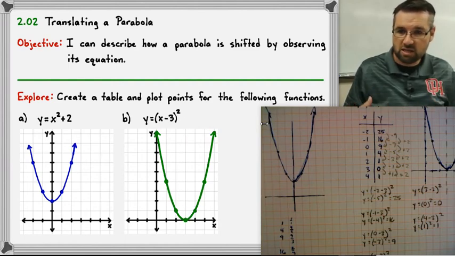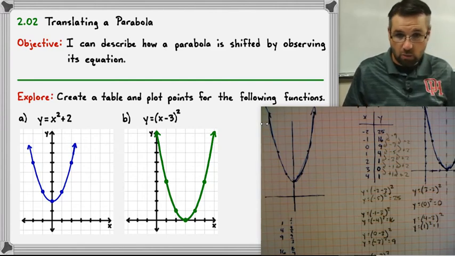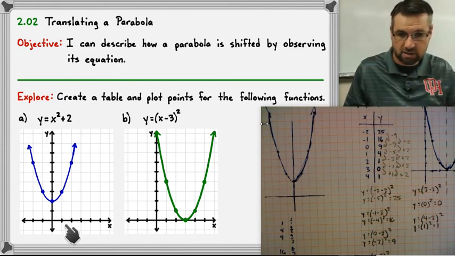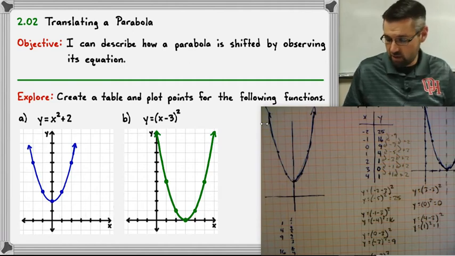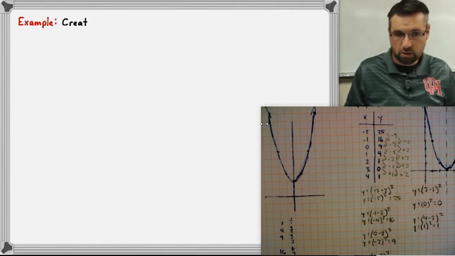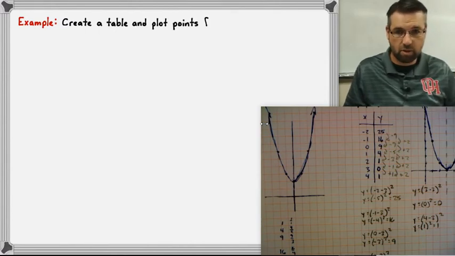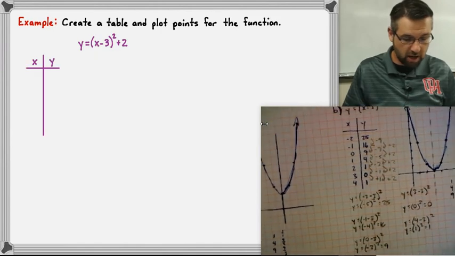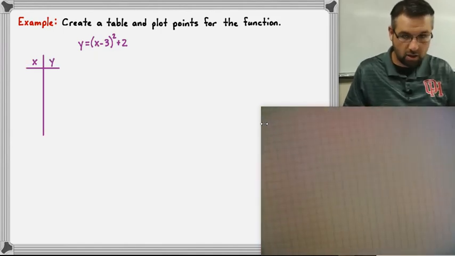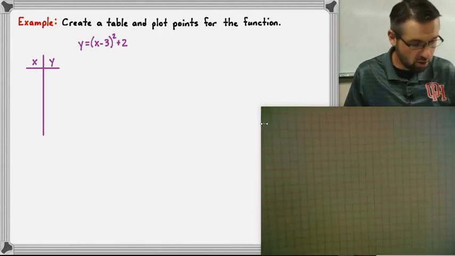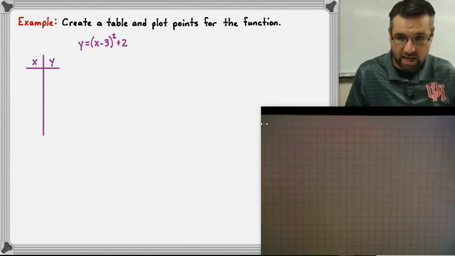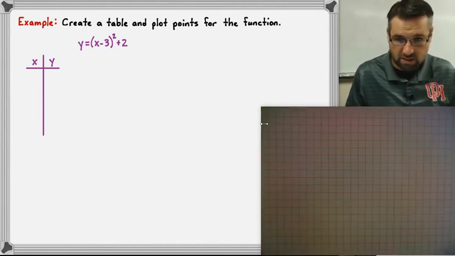And so we can start seeing these relationships, these things going on with our parabolas, and seeing a shift. So instead of the vertex just being on the origin, right, at 0, 0, we can see our vertexes are moving in different places. So let's go ahead and take a look at a more in-depth example of this, where it combines both of those equations, and we can compare and look at it in one way. So here's our equation. We're going to go ahead and do this one together. This is an example. So this one should be on the right-hand side of your notes because it's our example.